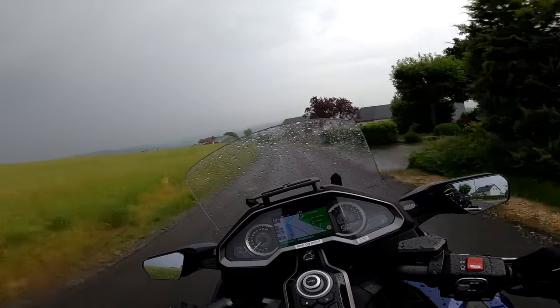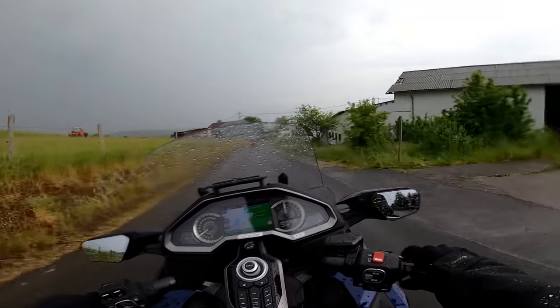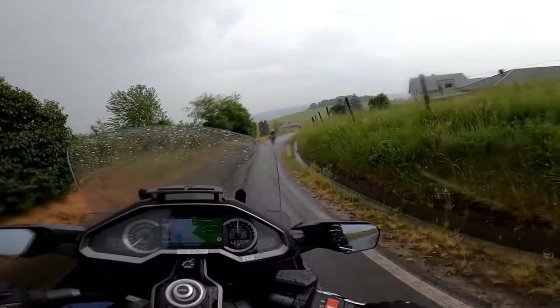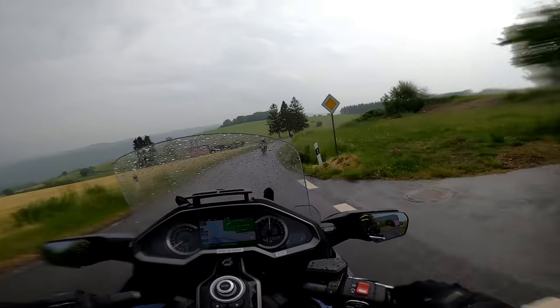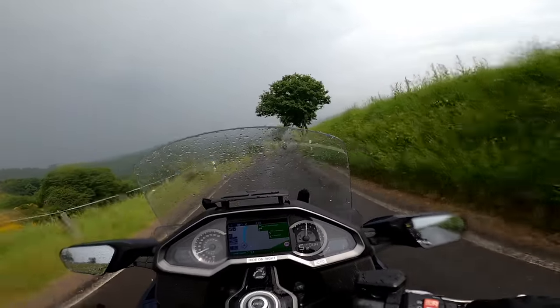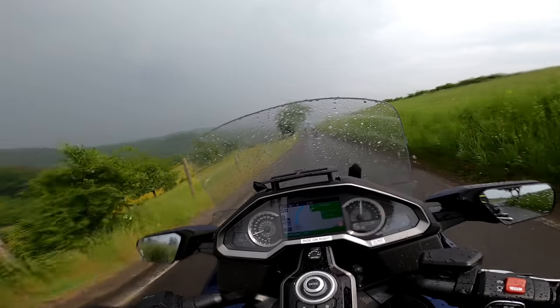I'll tell you what, already these German road surfaces seem somewhat more familiar to us in the UK. It's gone from those lovely smooth Luxembourgian strips of tarmac to the stuff that we're more used to, the bumpy, rubbishy stuff. I'm glad it's not just us that have it in the UK, but it appears they have it in Germany too. Who knew? But despite the road surface, just check out this spot. How lush and gorgeous is this?